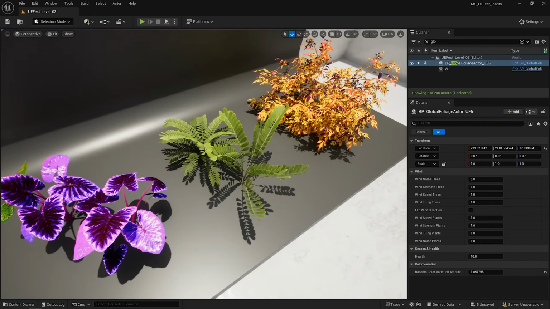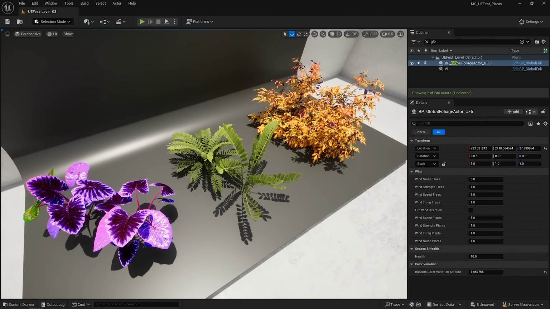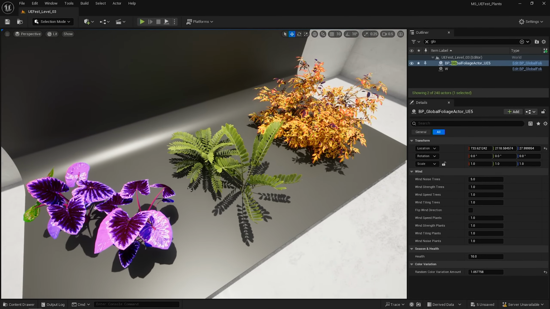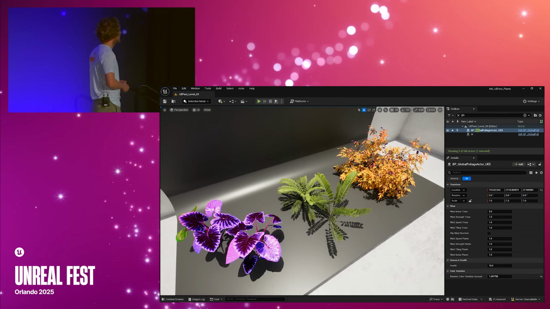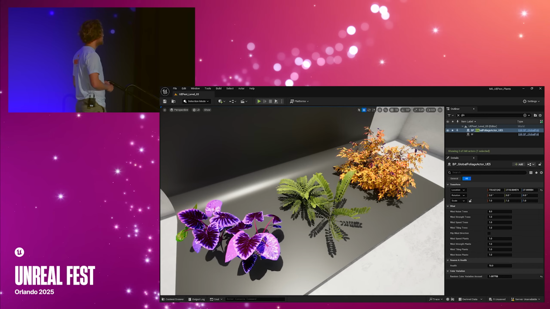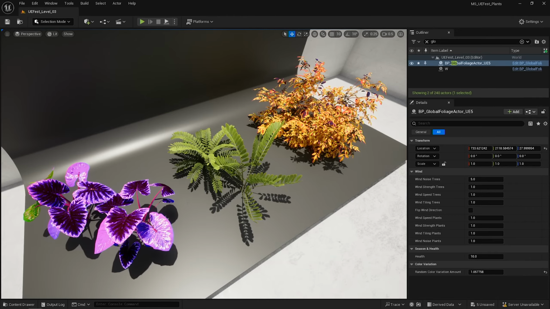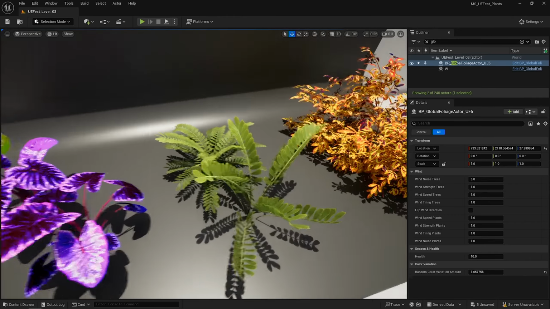So, according to our content director, alien plants. We want to have alien plants in the library because they are good, I don't know. We didn't get the budget to fly somewhere to actually scan them. So we will quickly demonstrate what you can do with the stock shader that we ship with Fab.